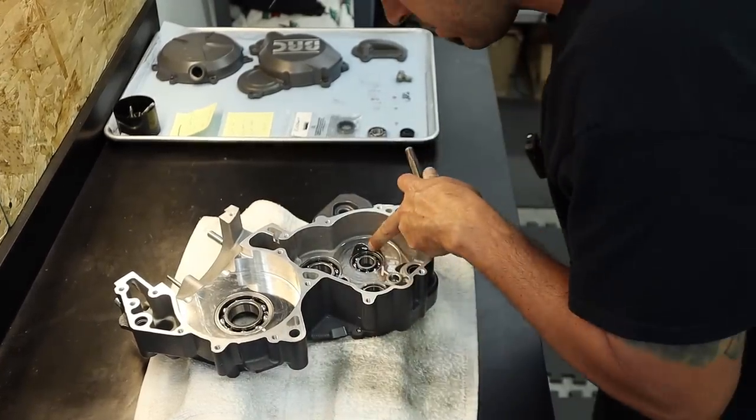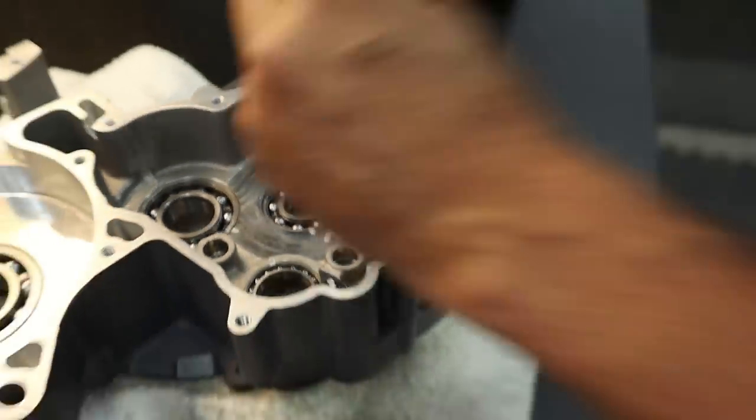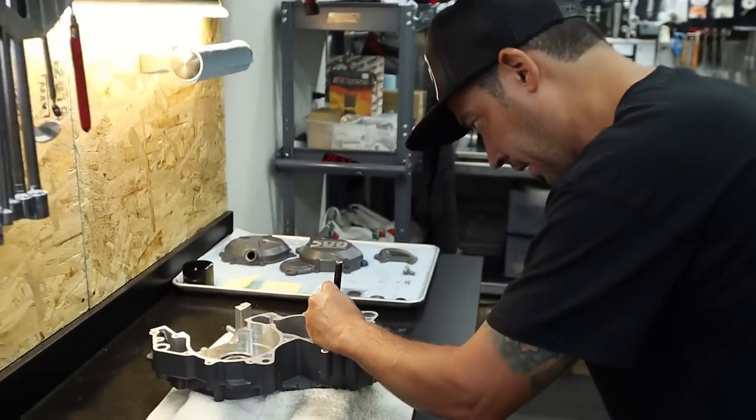There's another one that was a little smaller, but we rolled it over. Cool, right. So two more and you're good. And I'm going to call that good.